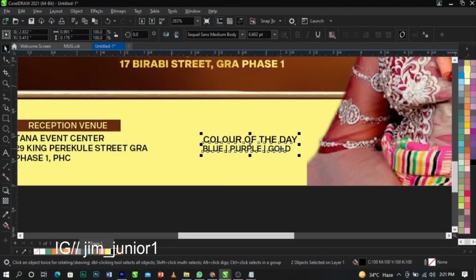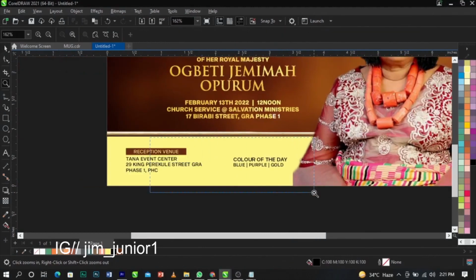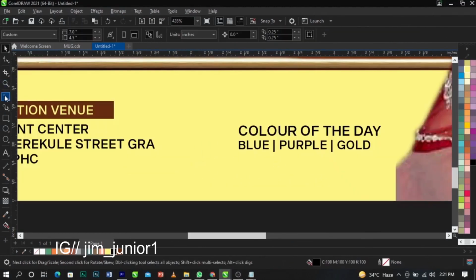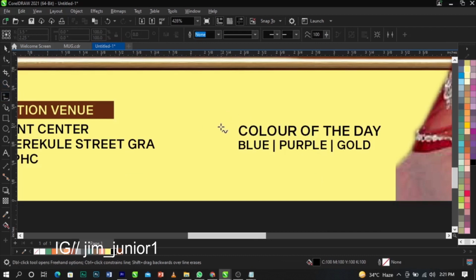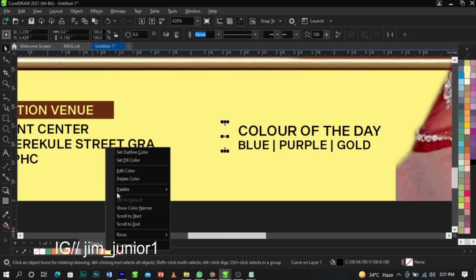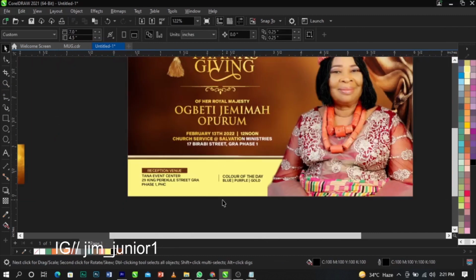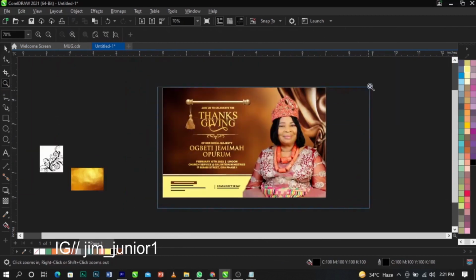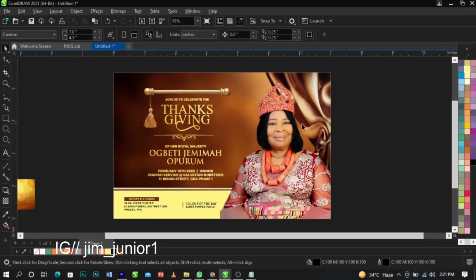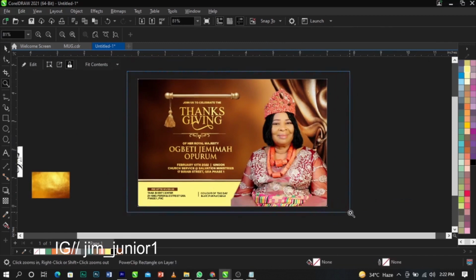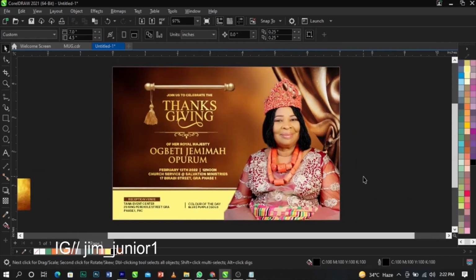Then bring in the freehand tool and draw a line over here, give it a black color, and leave that to that, guys. So basically, this is how we made this invitation card in CorelDRAW.